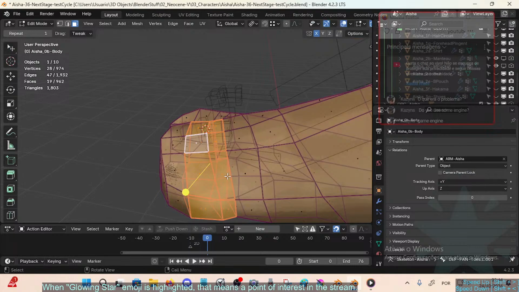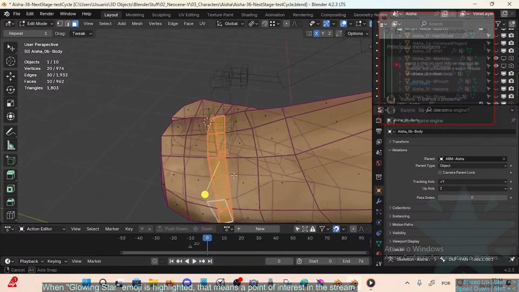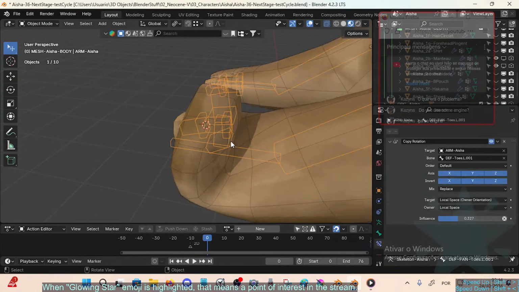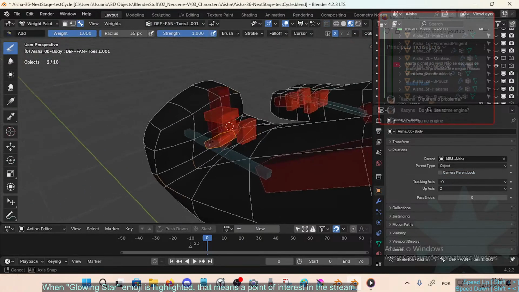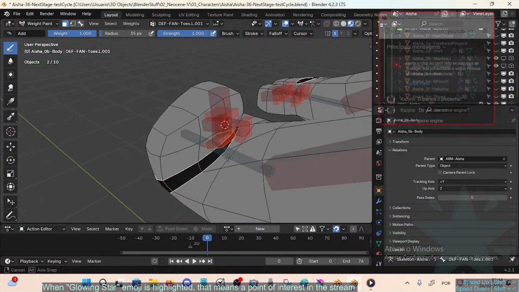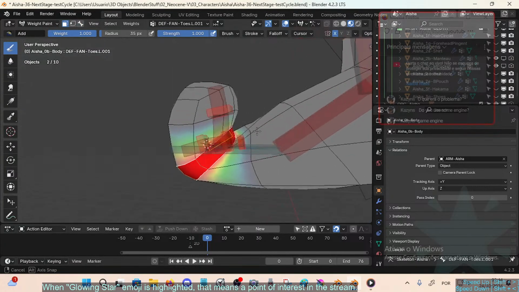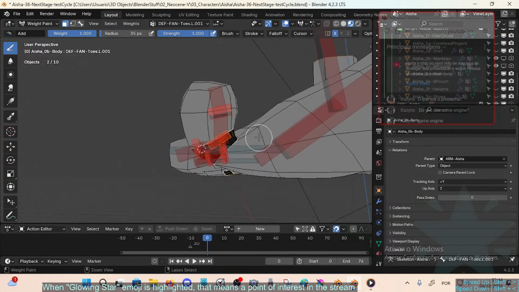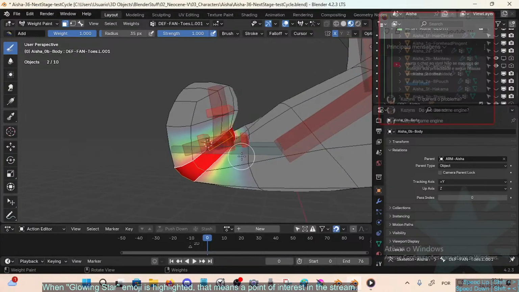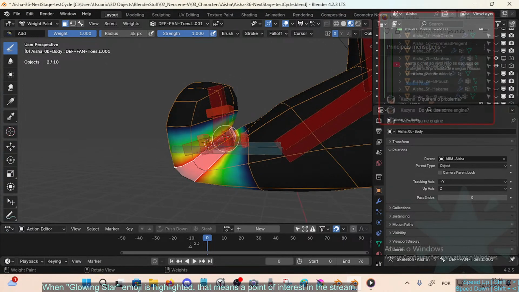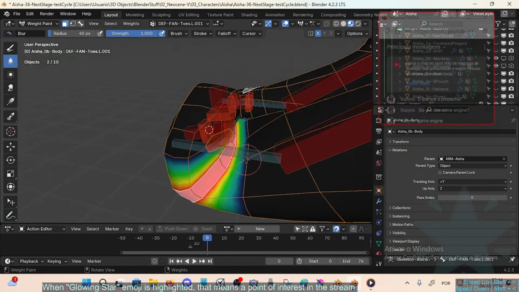Let's remake this. Yeah, so you see what it does? It should help. That is really helping, but we need to perhaps expand or retract. We're going to see here.